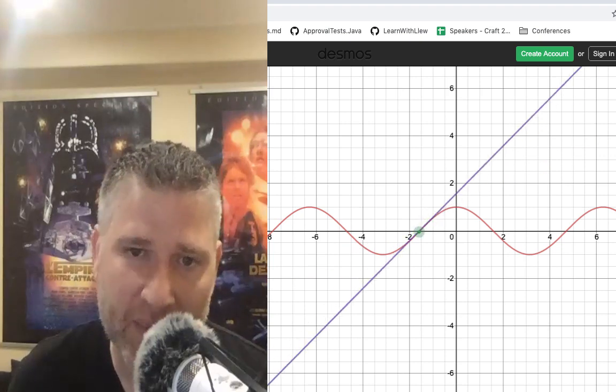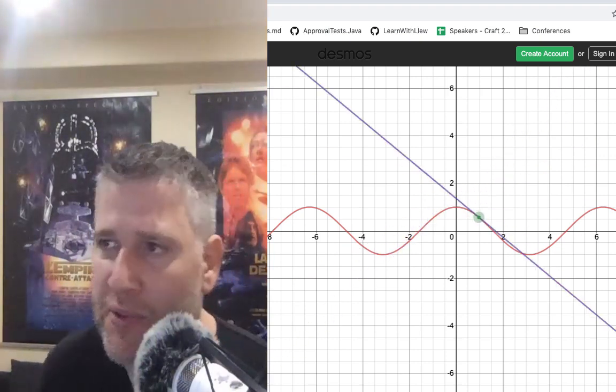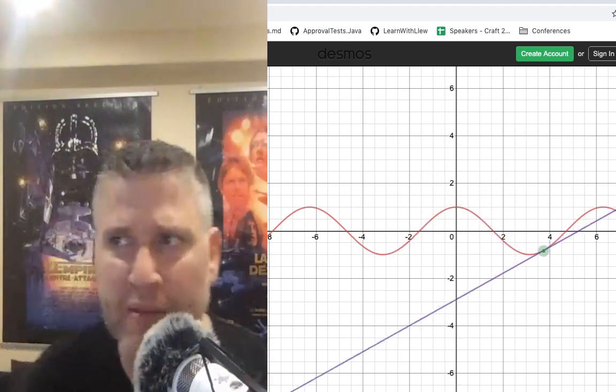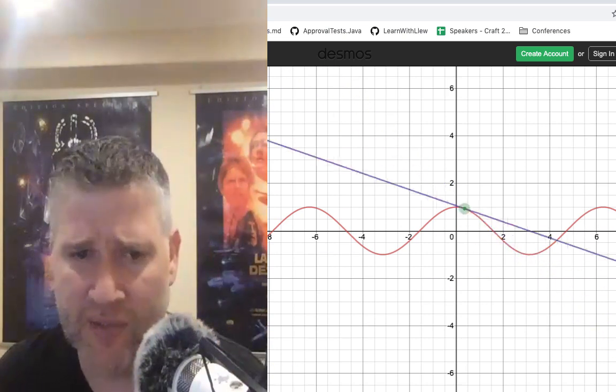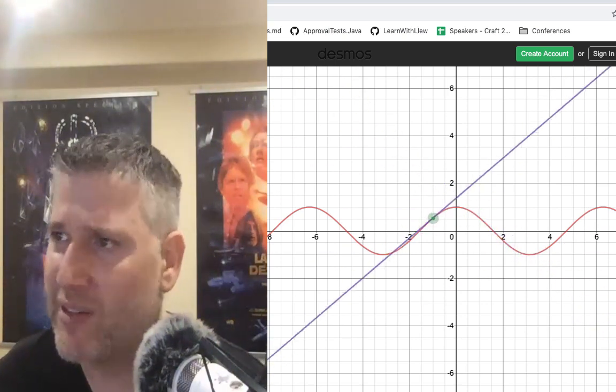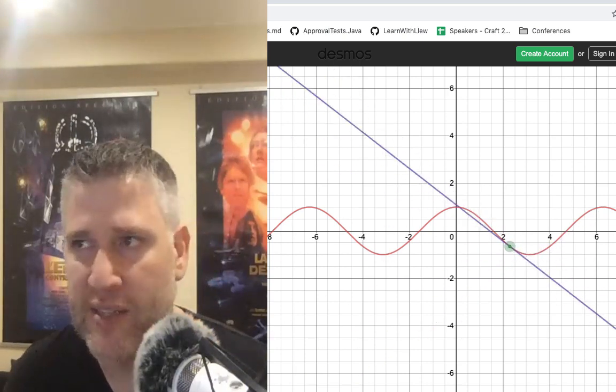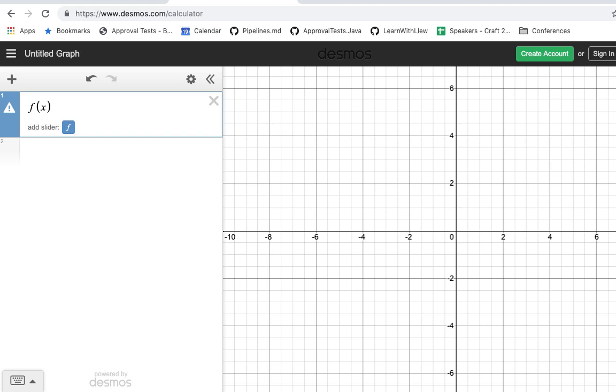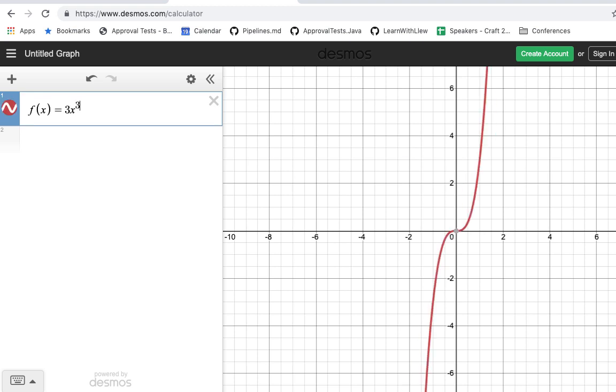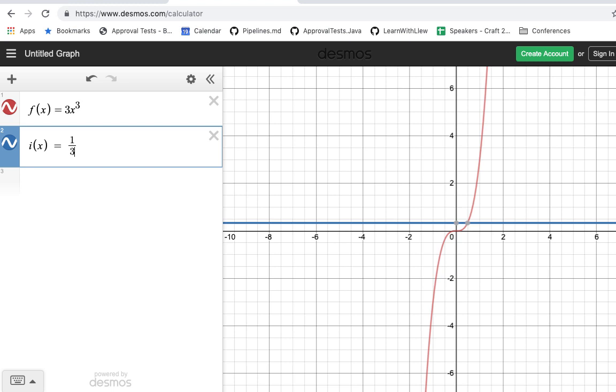And I've been able to come up with properties for almost every part of mathematics with a very notable exception of statistics. I'm not sure how to apply this here. But let's take a look at just one other case. In this case, we're going to look at the inverse. So let's do 3x cubed. And now we want some inverse of that. And I don't know, I guess that's maybe a third x.